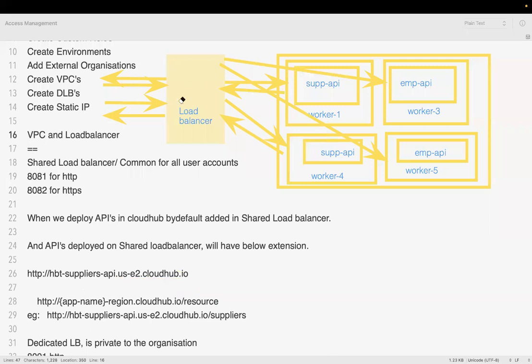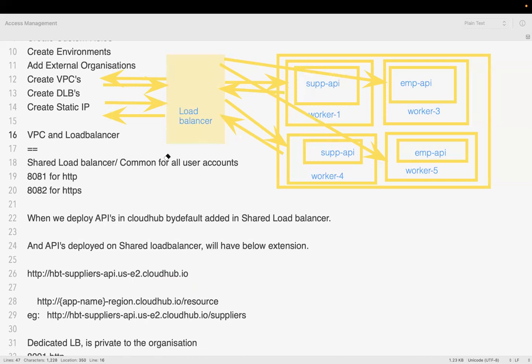And since it is public and shared across all the users, we can call it a shared load balancer, because it is sharing the resources across the accounts.